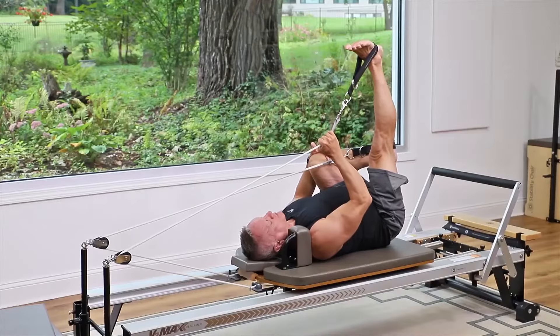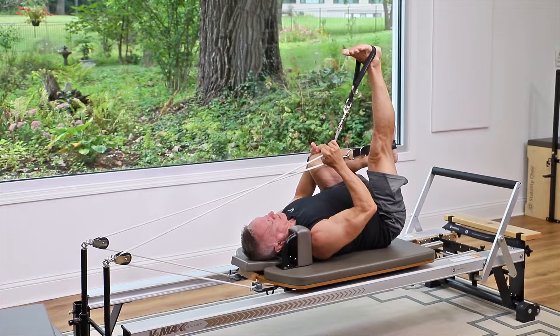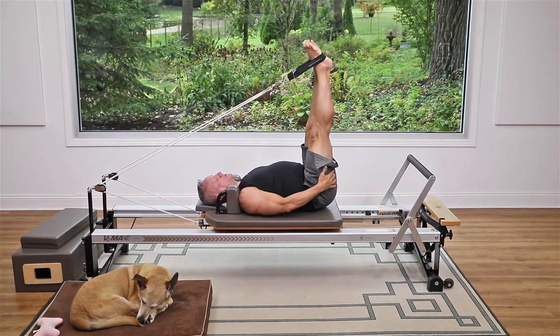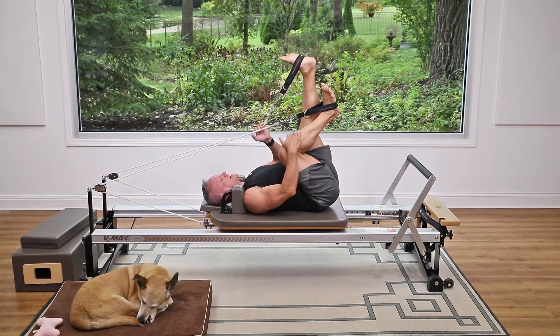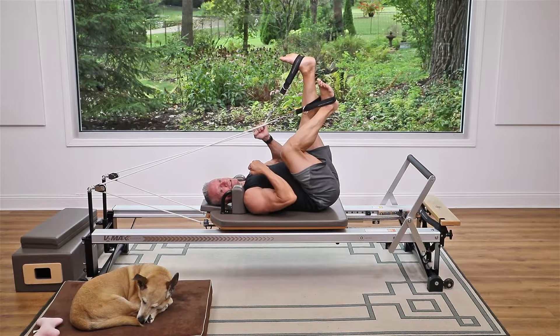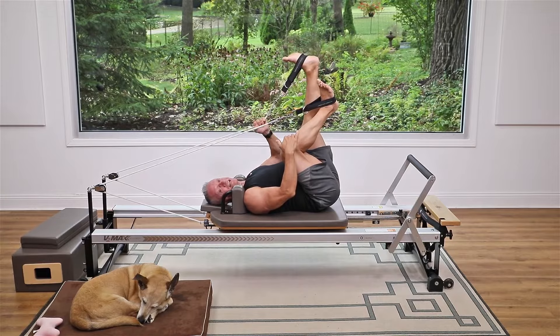Press back out and lift both legs up again — you'll probably feel a difference between the two legs. Bend the other leg this time, hang on to it, stretch, exhale, and inhale to release. Gently draw down on that rope, letting the hip really sink down, then lift. Every time it relaxes a little, deepen that stretch a little more.